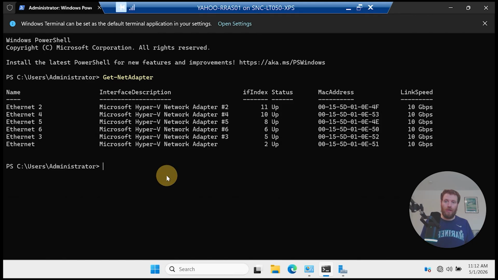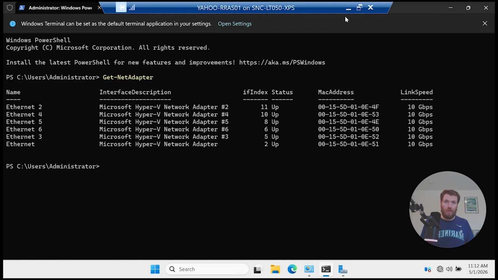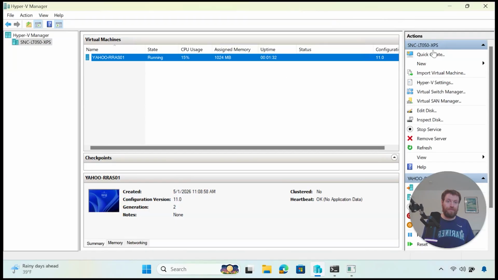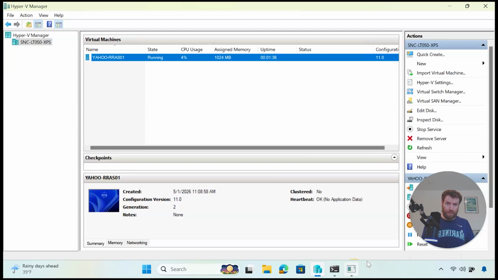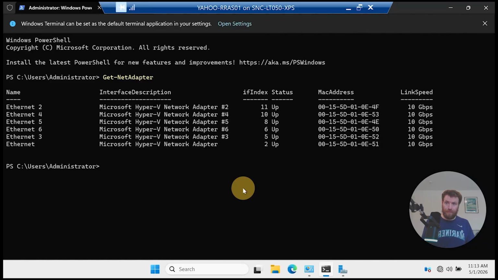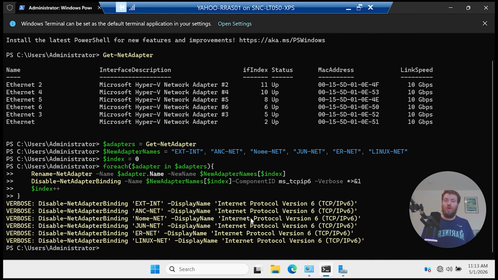So I'm going to go ahead and paste in the code here. So here we get some verbose messaging about disabling IPv6.